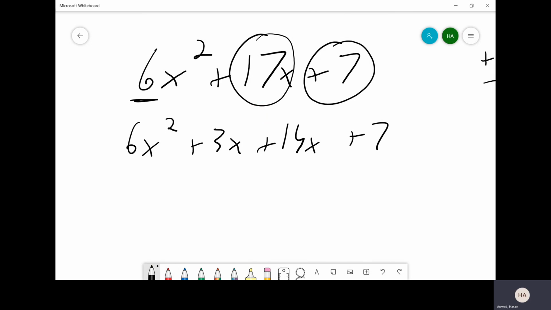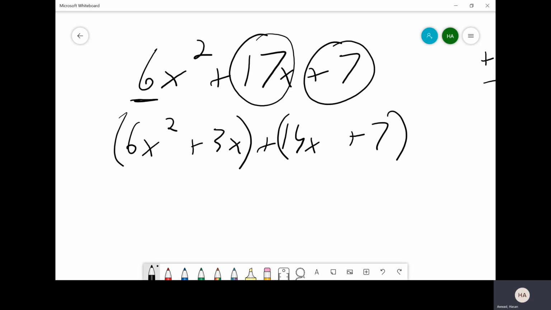Okay, and now you might be wondering, we split the 17x up, but what are we going to do? And what we're going to do is a process called grouping. So we're going to group the terms in pairs of 2. So I'm going to draw parentheses around 2 of the terms. And you can technically mix them up. We don't have to do it with these 2 pairs, and I'll show that in just a second. But just for the sake of finishing this problem, this is how I'm going to do it.